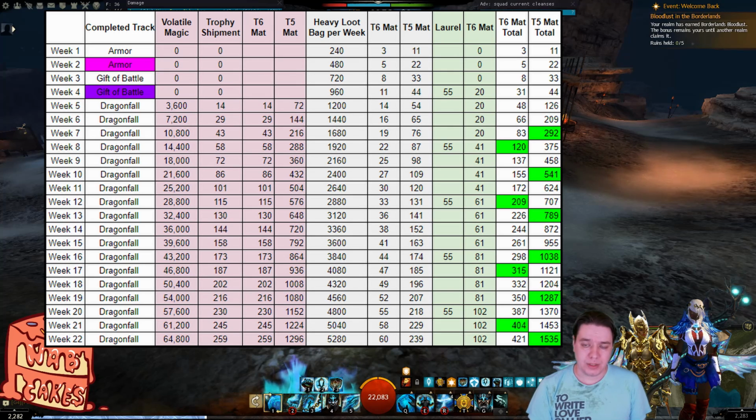The other portion of the T5 and T6 materials is going to come from heavy loot bags, and we're going to be assuming that a player should be able to get about 10 heavy loot bags per hour, getting them to about 5,280 during the course of 22 weeks. With all of that being said, we'll be using the laurels, and we'll be purchasing the plentiful laurels from the day 28 chest of loyalty. So after that, what we will do is we will convert all of those into T6 bags.